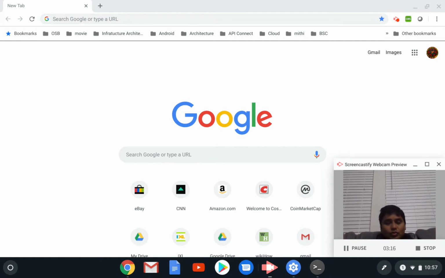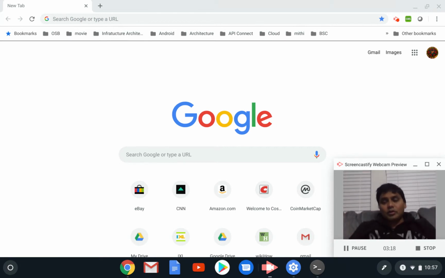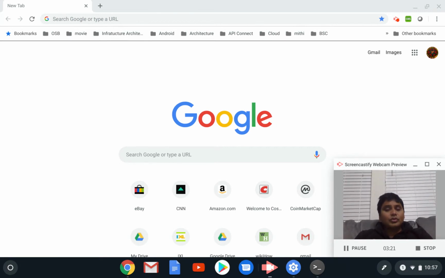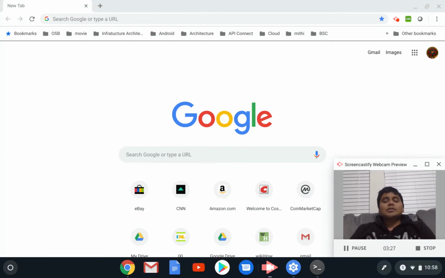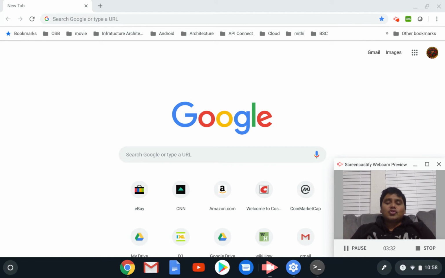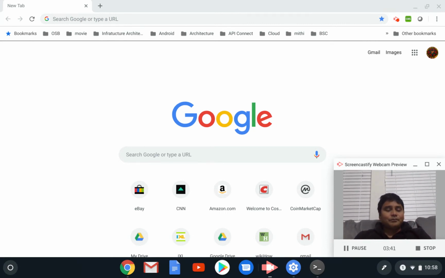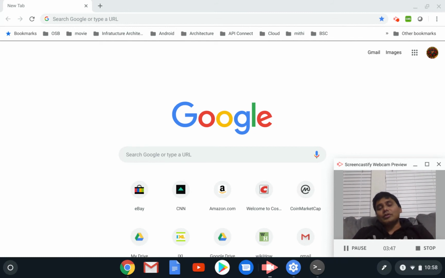So that's nothing new. As a programmer or as a developer, when you enable Linux in your Chromebook, you know what you are doing. That's the expectation. But it's a great feature. I think after having the combination of Linux and Chrome OS, I don't think in future anyone is going to choose any other laptop. It is completely beneficial for developers, and of course for students, Chrome OS is always the best option.